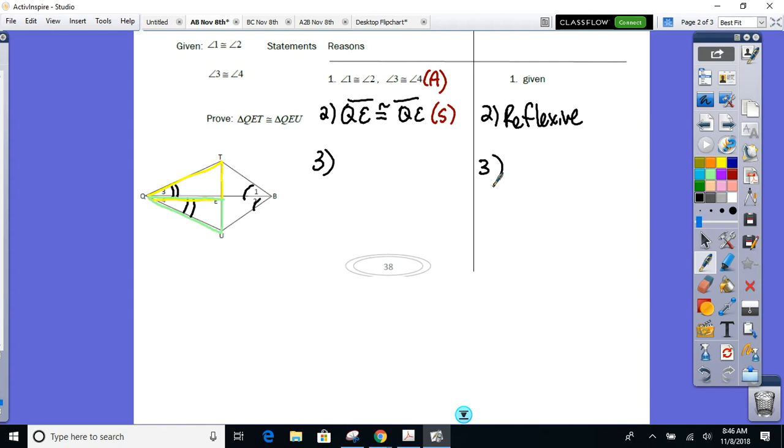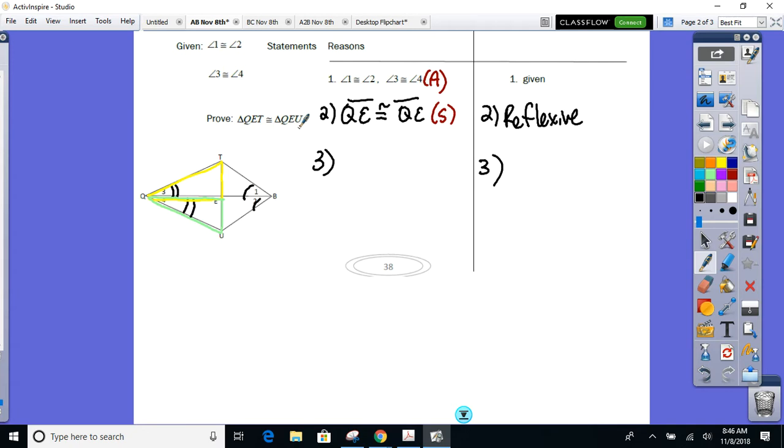Okay, here it is today. Ready? Right now, where we are in this proof, we're not proving those triangles congruent. We can't. I don't have enough information, and we can stare at this all period long, but right now in this proof, we are never going to get triangle QET congruent to QEU. It's not going to happen, guys. Sorry. And I'm dead serious. We're not going to do it at this point in the proof.